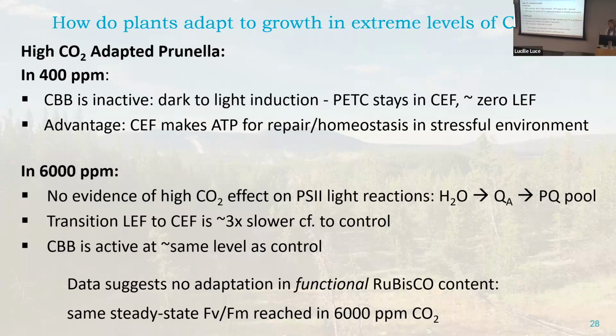Yeah. But there's a way to directly measure the functional Rubisco portion. To measure the initial activity, that represents the amount of Rubisco that is actively engaged in photosynthesis. And you can measure the total amount of Rubisco. The ratio is called the percentage of activation. You could directly measure the initial activity of Rubisco to support this conclusion, I think. Right, that would be much better. That would be very interesting.